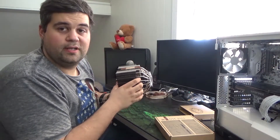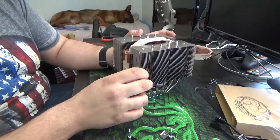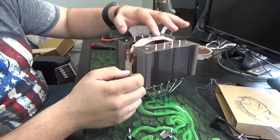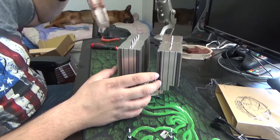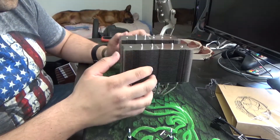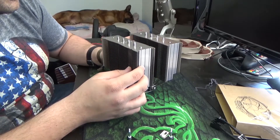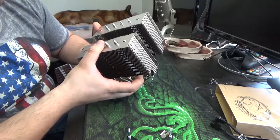It's mounted this way, so let's see — yeah, it will fit, barely. You have to take off the middle fan, and the Noctua solution is actually pretty awesome: you just take this little clip, drag it out, and it's off — same on the other side. The fan just slides out easy like that. The mounting hardware is on the fan so there's no problem with losing it. Now we're going to put this big thing somewhere else and clean off the CPU so we can apply new thermal paste.